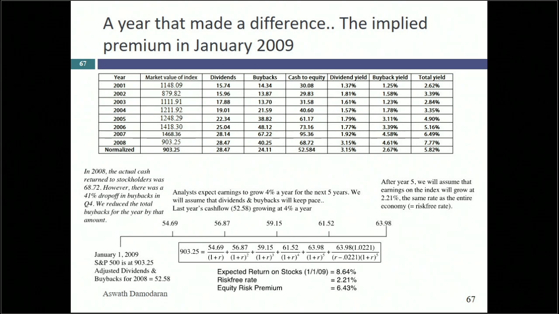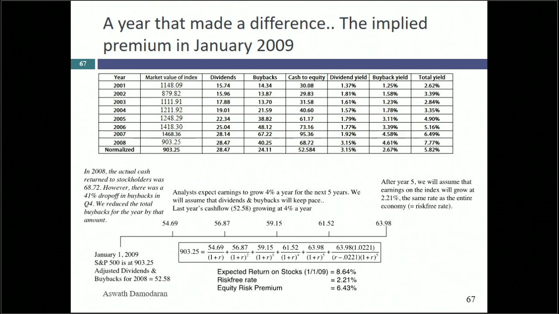That's a pretty bad year. It's a really bad year. It's the worst year since the Great Depression, actually. So the index has dropped. The economy has gone into shock. So the cash flows had also dropped off. The growth rates had also been pummeled because people were worried. If you bring those all in and solve for the implied equity risk premium and the risk-free rate, so everything's changed, right? Growth is lower, cash flows are lower, the index is lower.